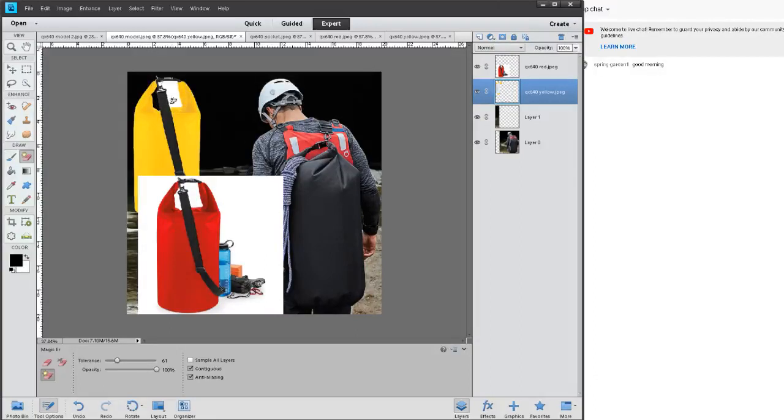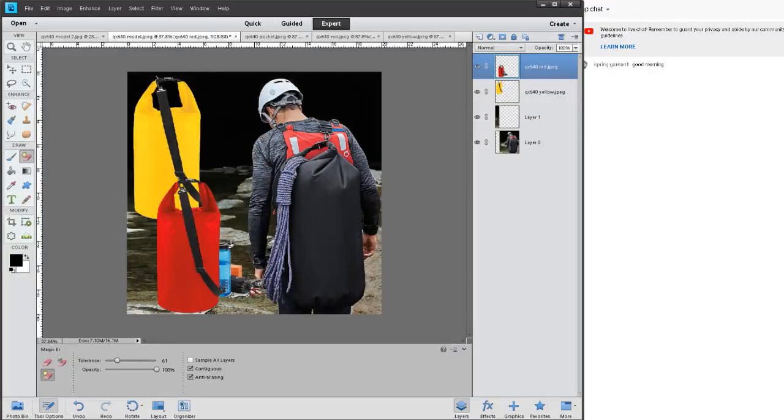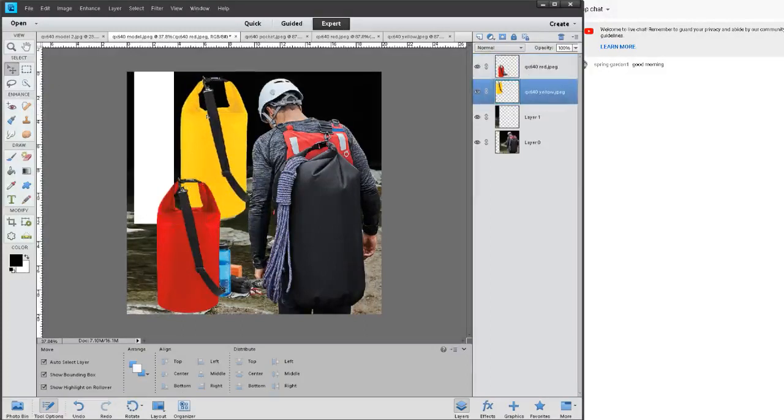Delete that background. Blow my nose again. And in the red one we're going to delete all the background and keep the junk again. Don't like it, looks like they're coupled together.